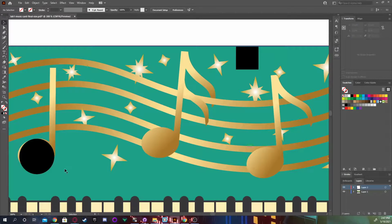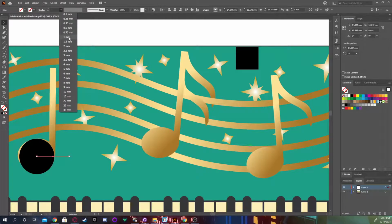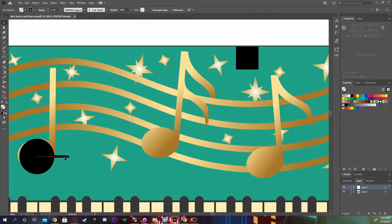So what you can see here is this line actually has no thickness, right? The stroke size is at the moment at 0. To change this, we have here this UI element that says stroke, and here you can set the stroke size to 1 millimeter, and now the stroke has a thickness of 1 millimeter.